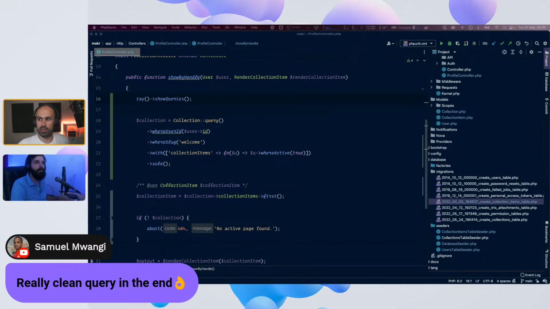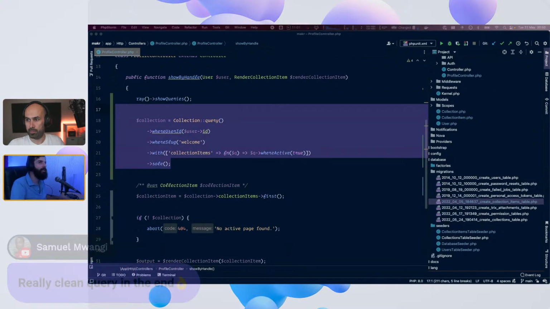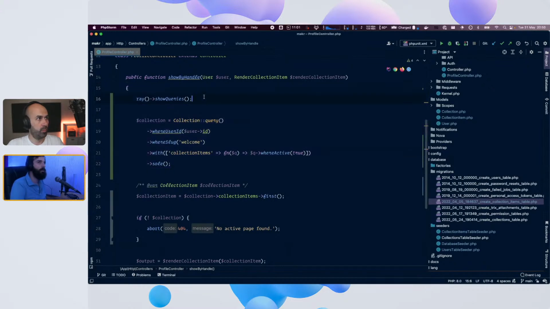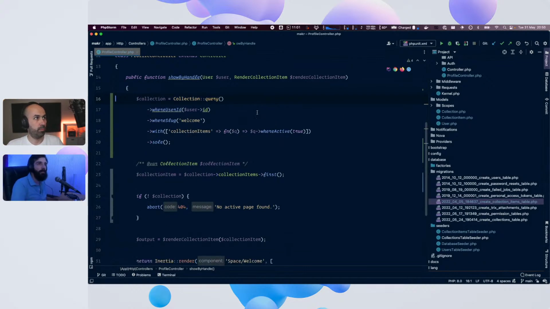And Samuel is also saying he agrees with you that it's a really clean query in the end. So that's cool. There are multiple ways to make that query, for sure, and we can choose from a multiple palette of ways to do it.